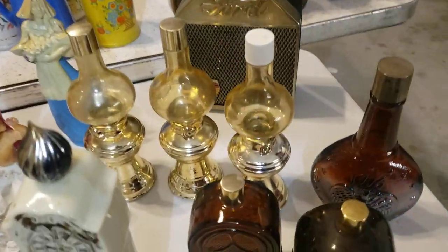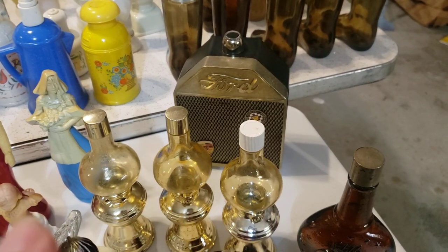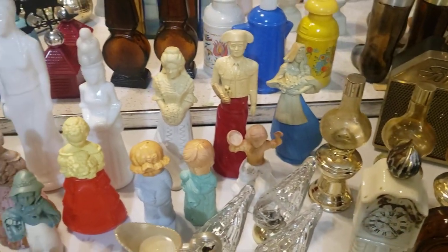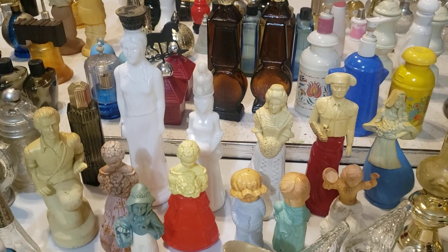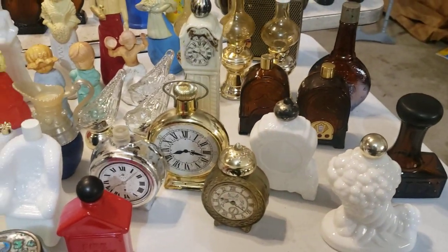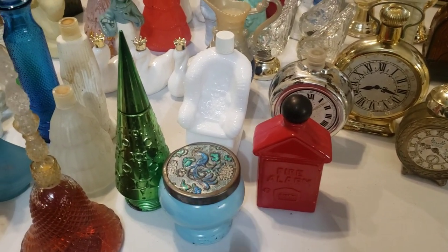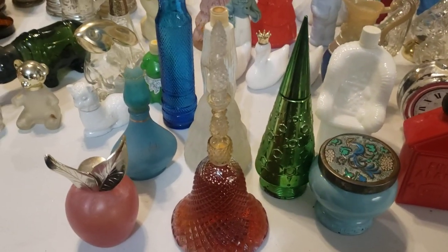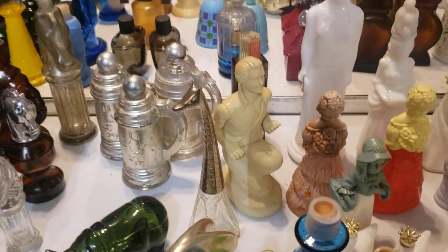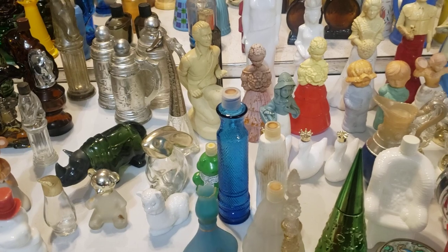The oil lanterns are really cute, and the Ford is a music box that plays music. You've got these sweet little kids in the back, and the glass birds are so pretty. The ladies and the swans and all the clocks — that paid stamp is awesome. This one says fire alarm, and this is another container with like a powder or salt. That giraffe is adorable, and then the horses over there.